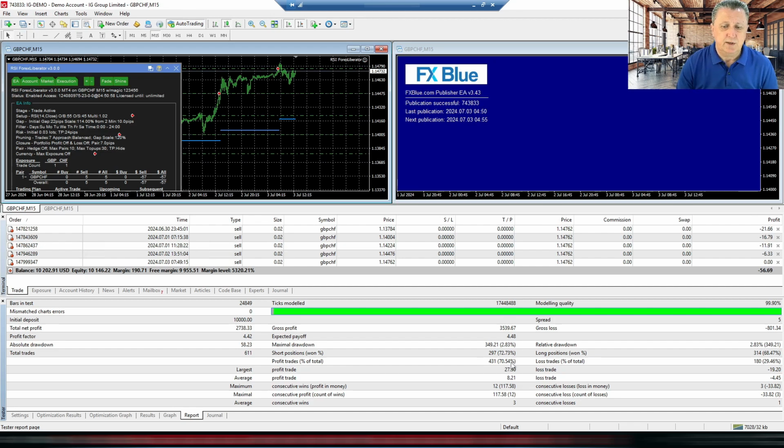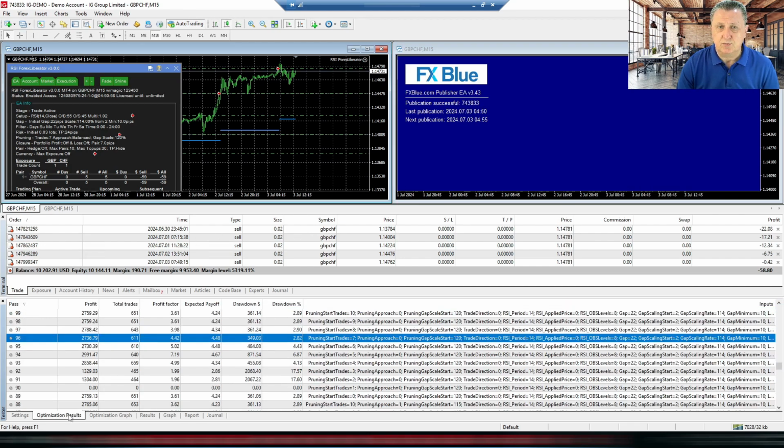What we have to do now is basically start testing these particular ones on the live demo accounts, and that particular setting that you see here is already running on that chart up here also. So I just want to show you a couple of other examples of how we are actually looking at the individual data that we are getting out from the optimization results.